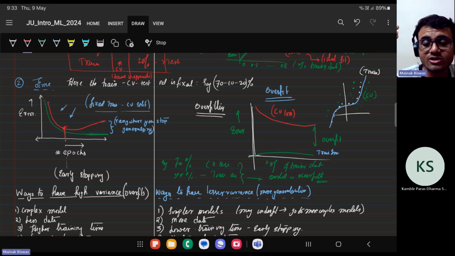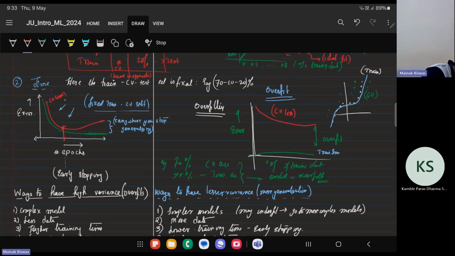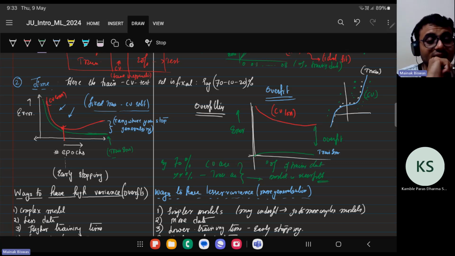Or overfitting begins in training, underfitting stops, because your red curve, which is your cross validation error, is generally greater than the train error, but it can also go the other way around if the model is much simpler. Why did I say that? It can be even below it.